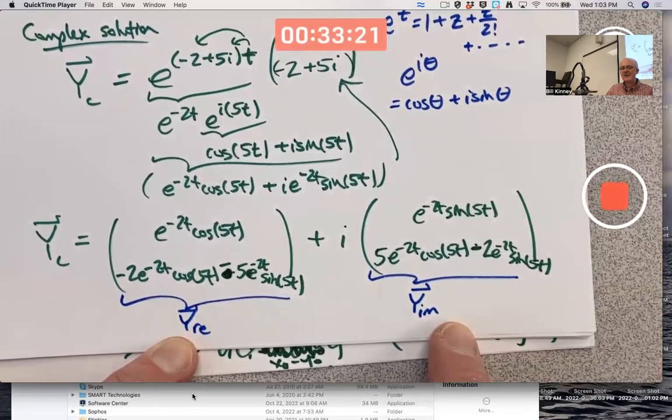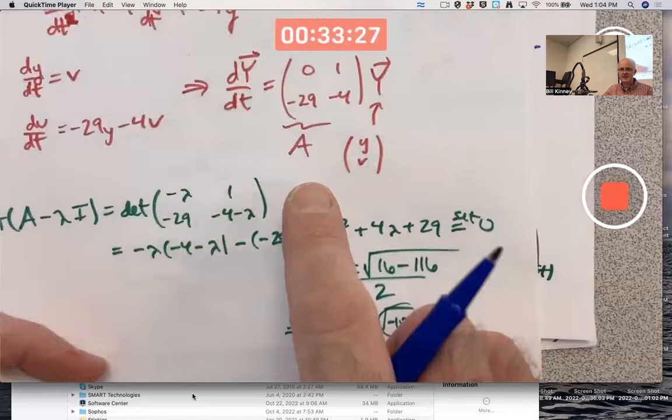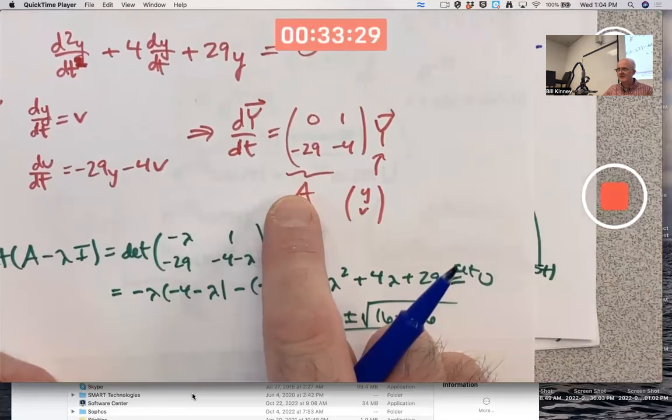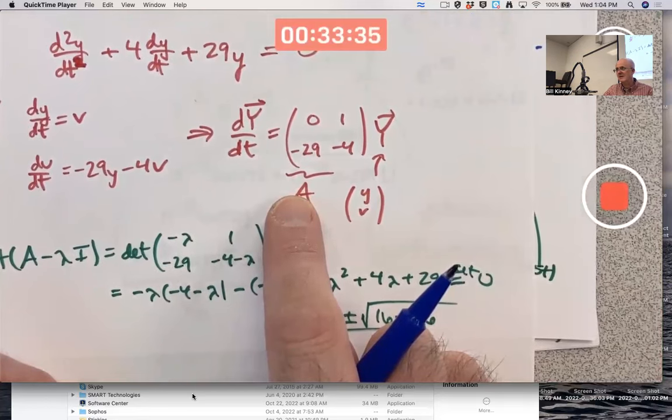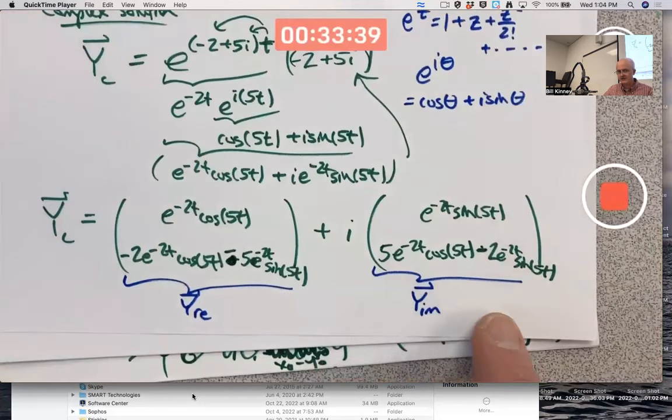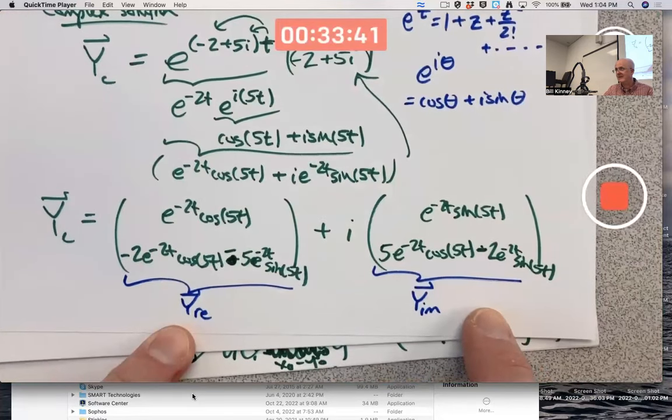In the lectures, I don't emphasize enough, I think I mentioned once or twice here or there, that solution spaces of two-dimensional linear systems are two-dimensional vector spaces and therefore have bases with two functions in them, two linearly independent functions. That's what I've got here. There'll be a basis, they span, and they are linearly independent.